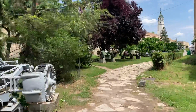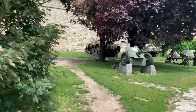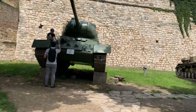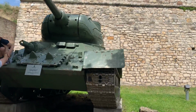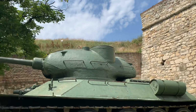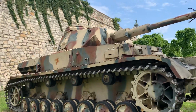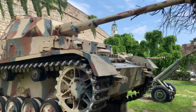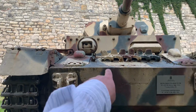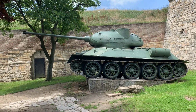And we'll also be seeing the Serbian tank, which is based on the Russian model. And here there are also some German models. This is the Yugoslav medium tank A, but definitely based on the Russian model, a bit modernized. And you see the difference in design in German tanks. There are no curved lines. Panzerkampfwagen. You see there are spare parts there as well. So you see the profile look of the Russian Yugoslav tank.